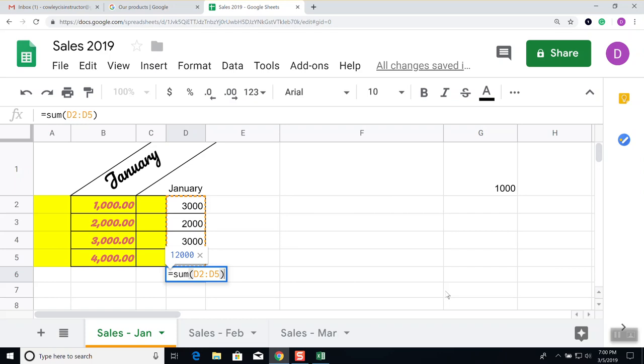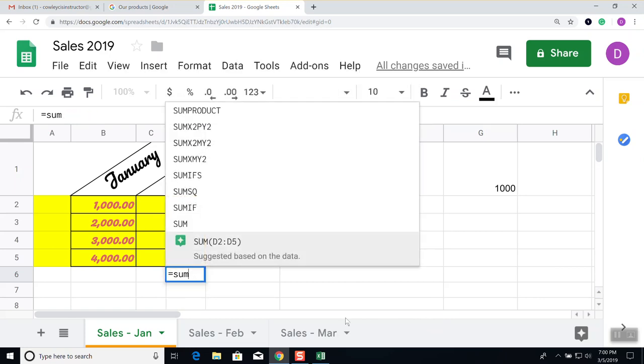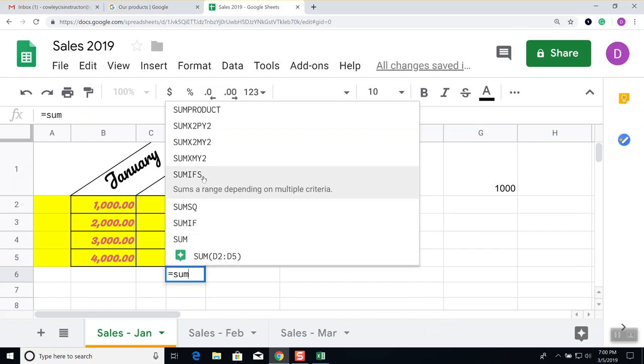If you stop at sum, mine comes up with a whole list, but it also comes up with the right one. It's suggested. So it's got the right one there with all the other possibilities. It assumes some of these other ones don't make any sense because of what they need. I got the right one down at the bottom.